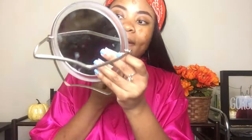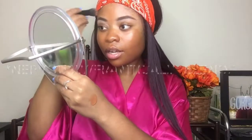Oh my gosh, this looks so dark on the face, but it matched my chest really nicely. So, oh my god, this is like rich. Oh, this is like freaking orange. Oh my gosh, and I'm about to leave. Maybe it's like this because it's sunscreen and it'll adjust. It's a sunscreen, not a freaking tanner. But then look, it matches the neck and my chest.